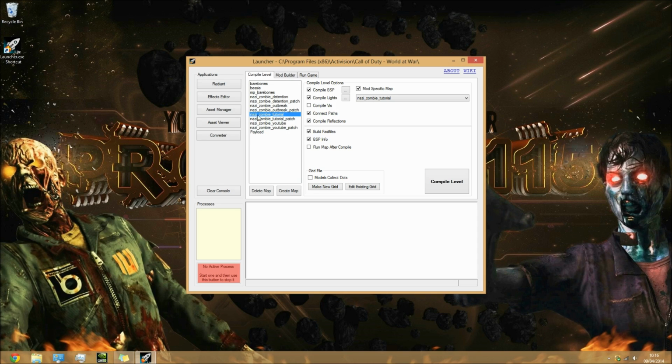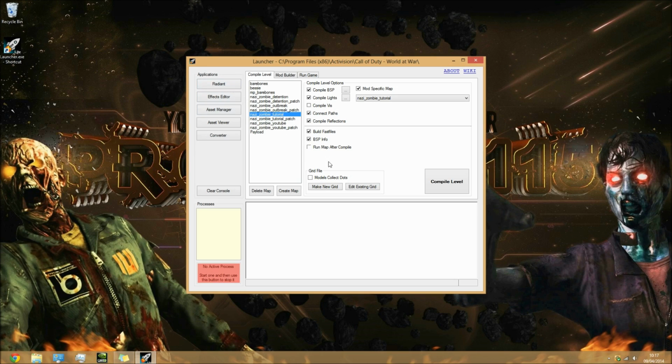You can use that later on for copying things over and using it as a reference, for example, copying the spawn points over so you can use them in your own map, and copying various different things. So we don't need to touch any of these yet. You can click off it or whatever. It won't load it in Radiant when you click on it.